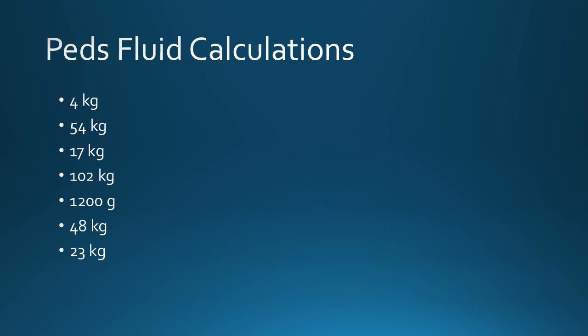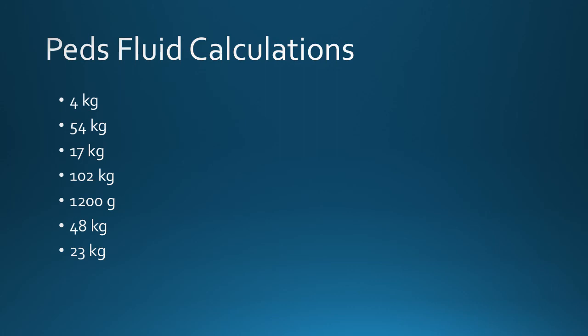Then I would probably only start maybe half maintenance, or I might actually hold off on fluids until you see what their course is going to be like. I don't know that I'd diurese them necessarily, but again, you're going to have to see how the clinical course goes at that point. What would be the alternative to 125 milliliters per hour for that case? Yeah, so what would be the alternative?